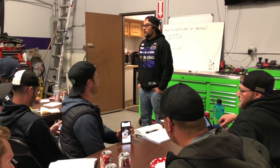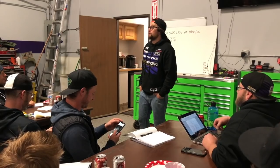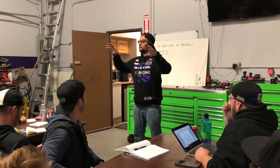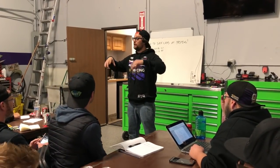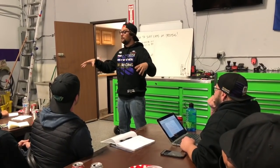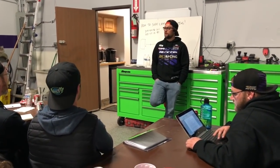Obviously, having the car being light is always an advantage, unless you're running Pro 2 and your car has to weigh 2,900 or something. But yeah, so with bash bar stuff, I always would say box the frame rail. It's very strong, very safe, and then build something outside of that that can take the crushing impact.